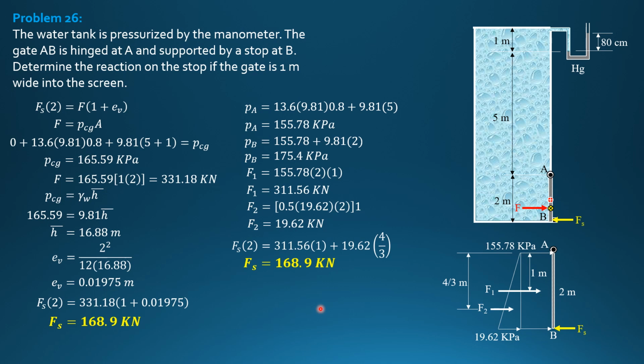So you have to analyze it in your own way. You have to select, but for me, this is the best way, the shorter way, so that I will not draw this free body diagram anymore. But if you find this easy and shorter, then do it. I'll only apply this for very complicated situations, like if the gate is in contact with different liquids. In this case, it is only in contact with one liquid. So for me, this is the easier way. But when it is in contact with different liquids, the pressure diagram solution is the better way, so that we will not compute so many e sub V. Okay, that's it.